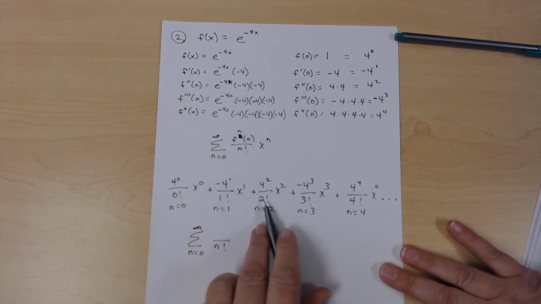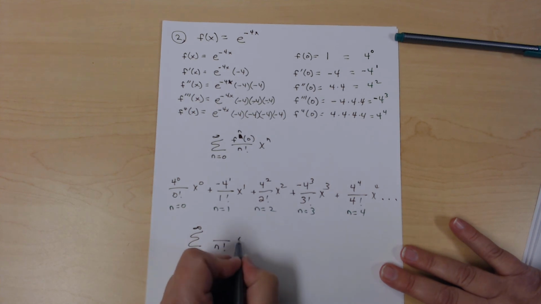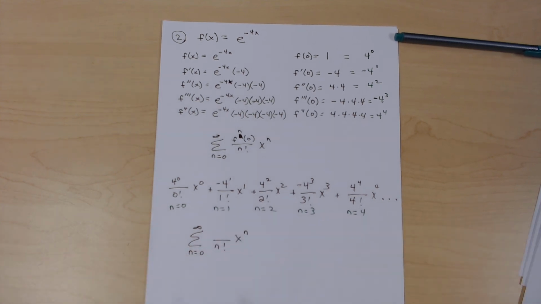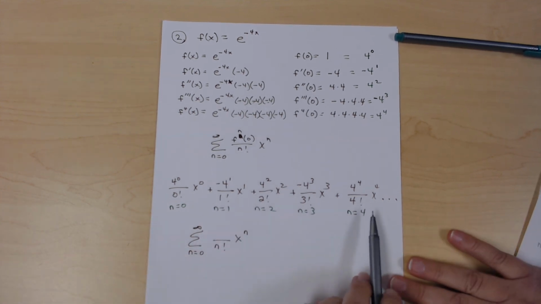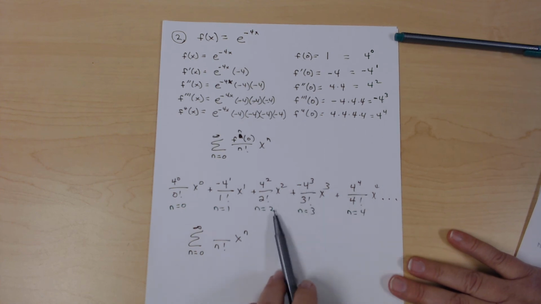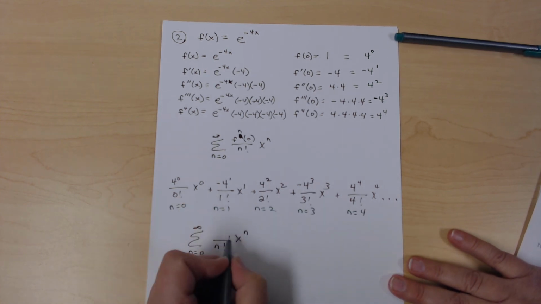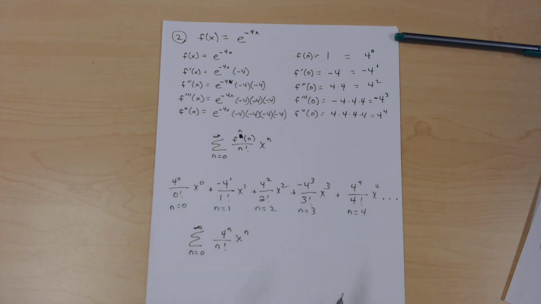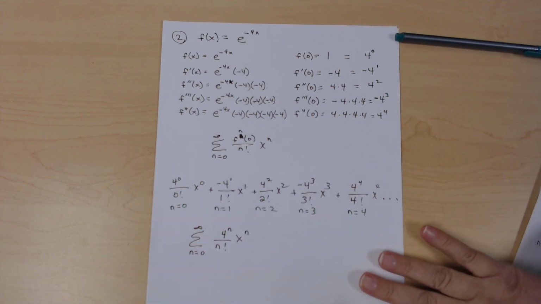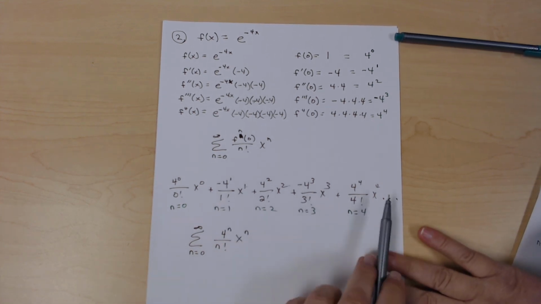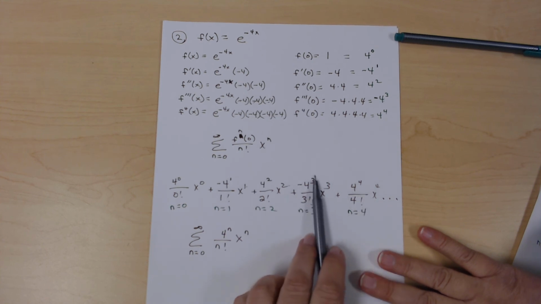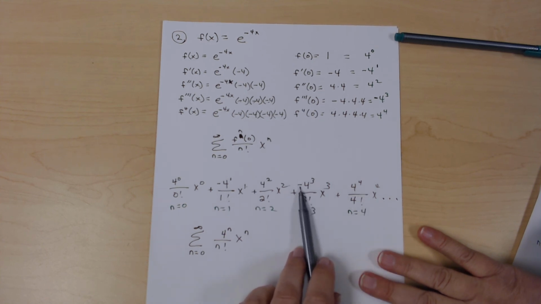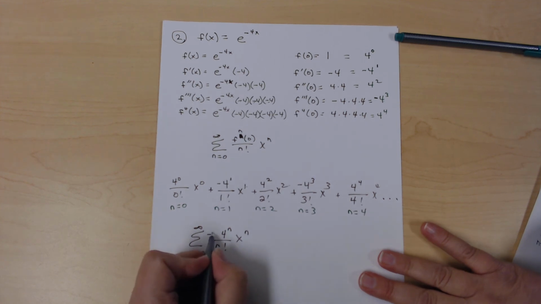These numbers match. Okay, so that's going to be x to the n. And this actually matches. That's not bad. So this is going to be 4 to the n. All those numbers match. Look, 1, 1, 1, 2, 2, 2, 3. So the only other thing we have to take into consideration is that every other one alternates. If the exponent is odd, then it's negative. So we're going to do negative 1 to the n.